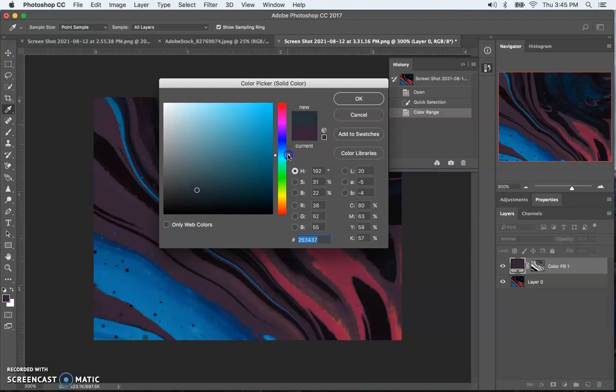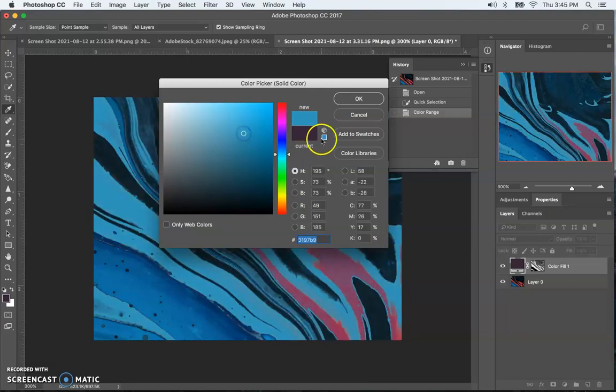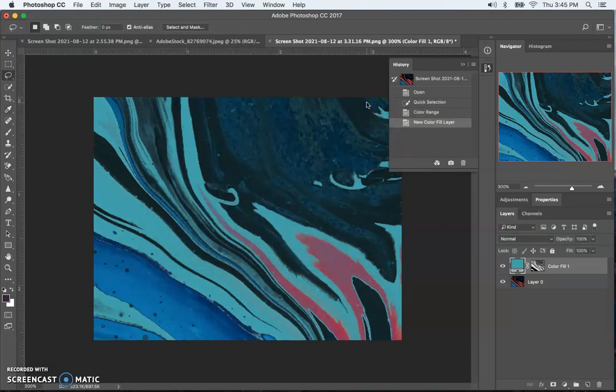I'm going to go down here. I'm going to pick, I don't know, that looks kind of good to me. I'm just going to pick a color fill layer. Let's actually bring it down a little bit more. That looks a little dusty. Yeah, that looks good to me. Something like that. Okay, so I don't necessarily think that that looks that great compared to what it was, but, you know, it has changed.